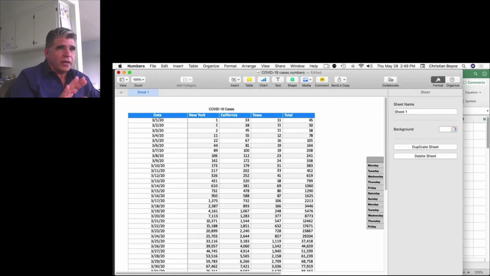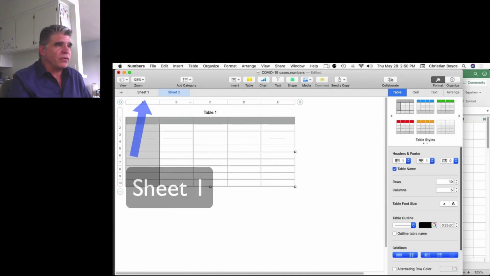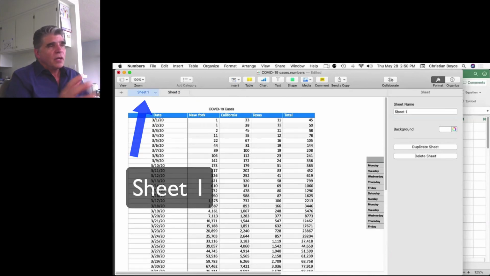In both of these programs, a document can have multiple pages that are stacked up on each other, and you sort of flip through them. They're called sheets. So if I hit another sheet like this, another plus, now I have sheet 2. So you could have maybe supporting information on one sheet, and then maybe the totals of them are made on the first sheet. So they both have sheets.